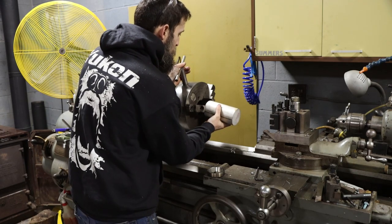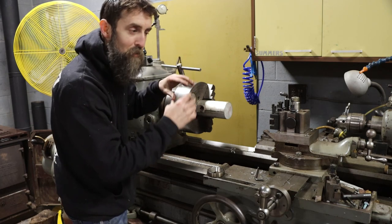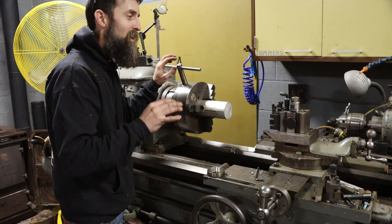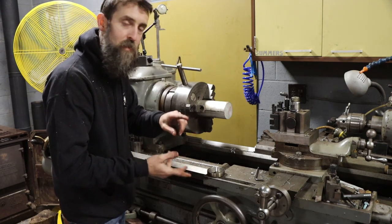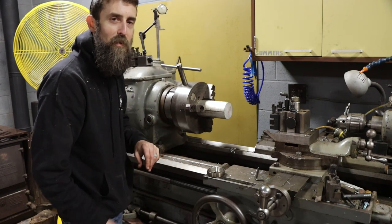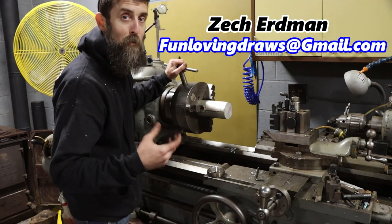This large chunk of aluminum made me think of my buddy Jeff Erdman, who sent me this some time back. His son is who made my new channel logo. If you look at my logo, we've got Peanut, and now we've got Elizabeth and me, all with spray welders - it's really awesome. Zek, Jeff's son, is a super talented artist. If you're interested in any channel art, business stuff, logos - whatever - I'm going to put Zek's information up on the screen. He's a super great guy and it would mean a lot to me if you went to him. They've helped me out a ton and they're just good people.